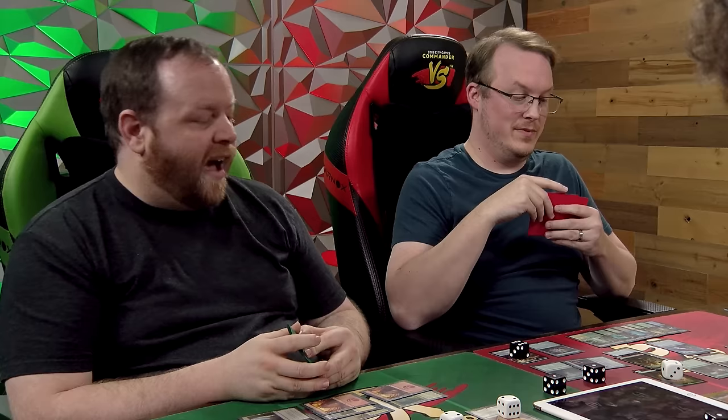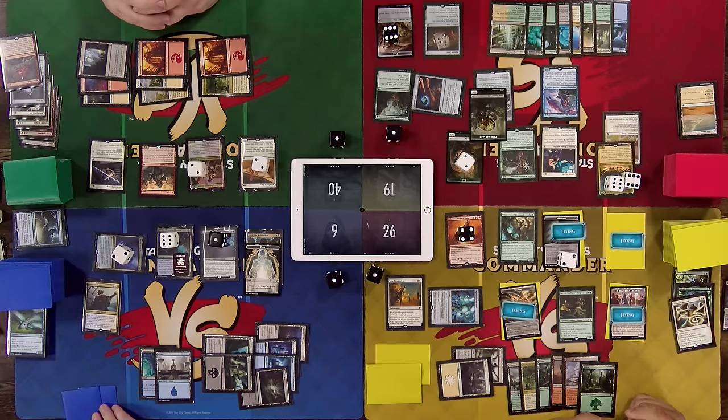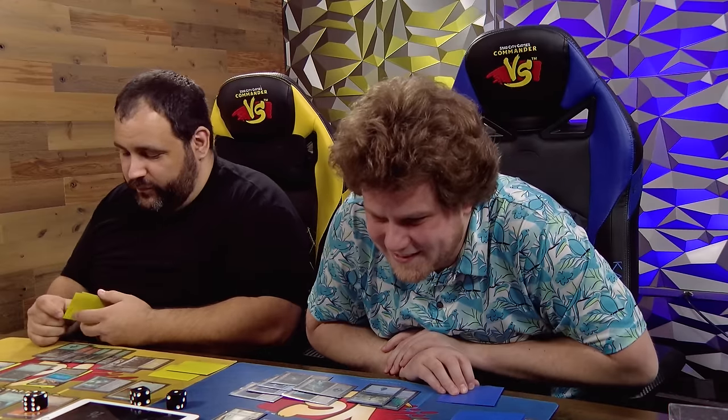Hey, John. Yes. Do you have any 5 power creatures? Because with a lone 5 power creature, we could kill Corey. It says Corey, target opponent. Oh, I don't want to pay 2 to attack you, though. That's not fun. No.